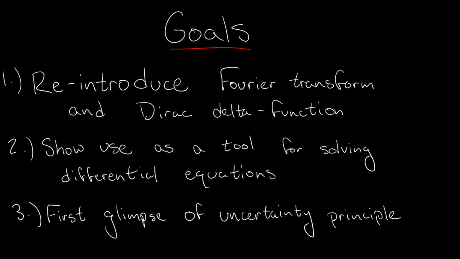The last thing we'll talk about is a very specific case. We see this idea of an uncertainty principle show up, where if you're at all familiar with quantum mechanics, you've probably heard of the Heisenberg uncertainty principle. But what we'll see is that it's not anything special to quantum mechanics. It's just something inherent to Fourier analysis.